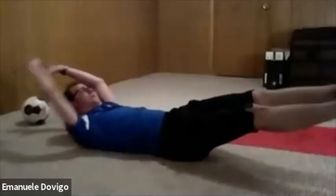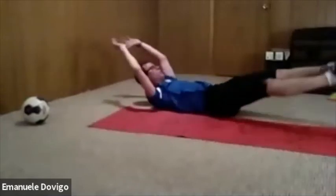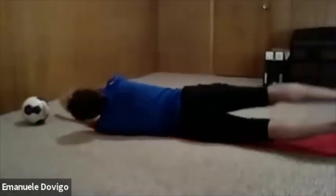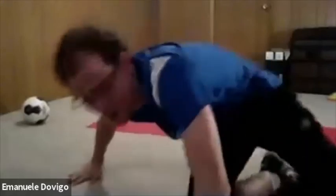One side. Rolling other side. And now back to the other one. Ideally, you shouldn't touch the ground, but if you want to push a little to the ground to roll, that's okay. Ready? In 4, in 3, in 2, in 1, let's go.